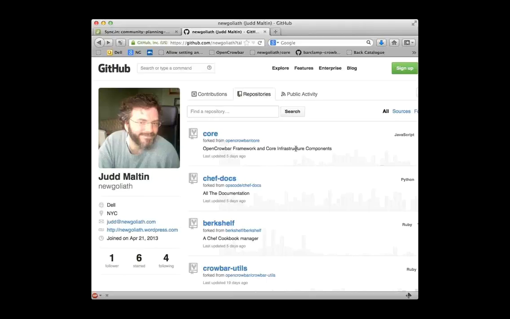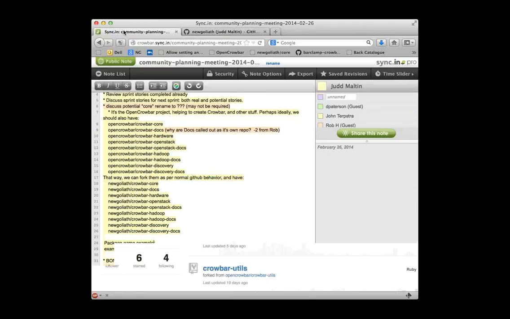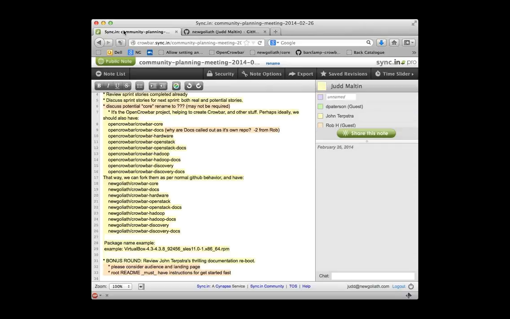I do question whether we want to continue the model of having the RPMs named the same as the repos, simply because I think in the future the packaging and repos really shouldn't reflect the source code organization. Or at least we shouldn't commit to that. It's likely to merge short term, but I wouldn't want to commit to that. So the thinking behind that, Mike, was that we want to install one package for Crowbar and one package per workload. I agree.